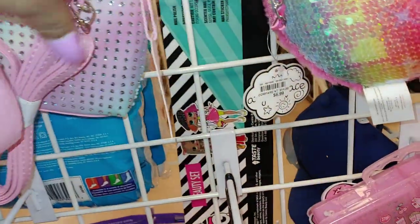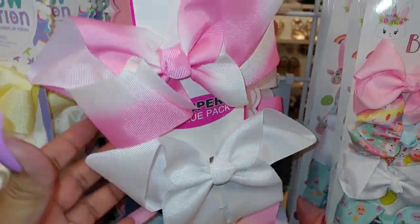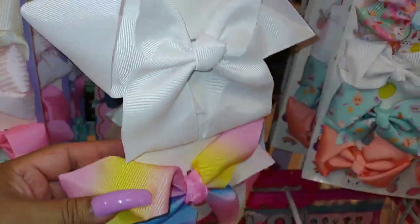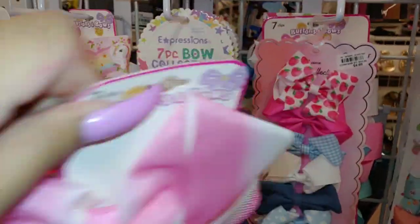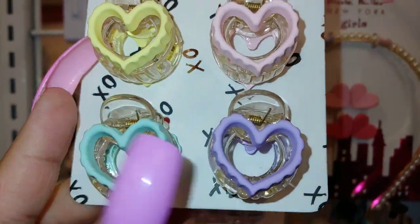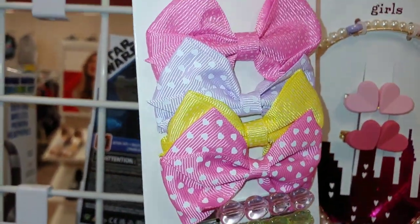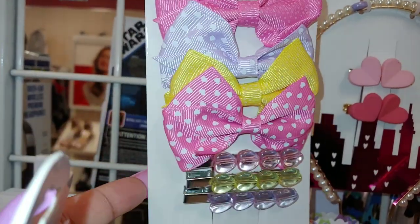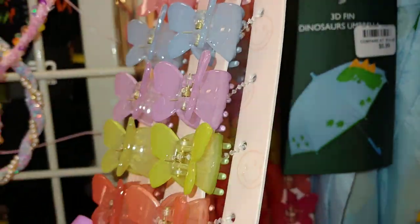One of my favorite spots right here — the bow section. It's beautiful cotton candy pink with marshmallow white swirled, like rising ice cream cotton candy. I'm gonna get this one — $4. They have these cute little heart claw clips for $5. Then they have these little mini bows with little hearts for Miss Candy Princess — $5. And they have little mini butterfly clips in different pastel colors for $5.